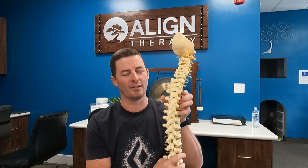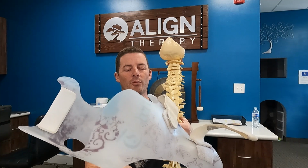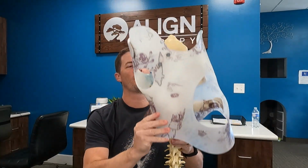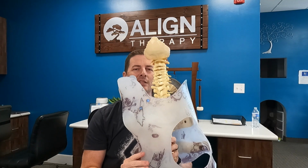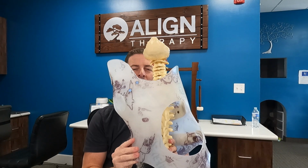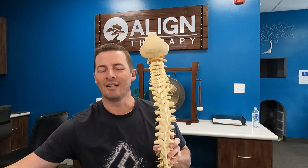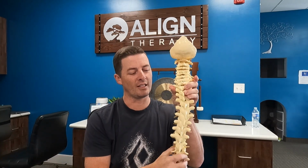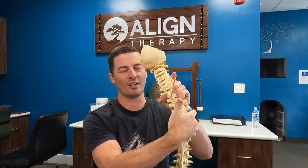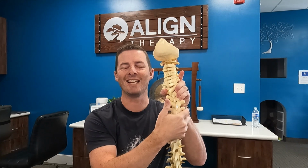So here we have a spine. Let's say we put a scoliosis curve in this spine. Okay, so a right thoracic curve. Here is a brace. This is a WCR brace, a Wood-Regal-Chenot brace. Let's say we put that person inside of the brace. Now you can't see the spine very well, but if we picture that brace on the spine like this, what it's trying to do is take that right thoracic curve and push with force to bring that curve back to midline. So that's the in-brace correction.